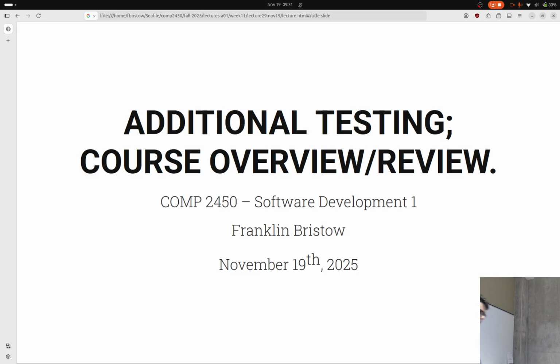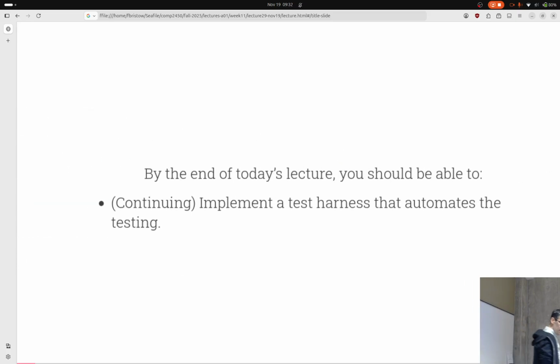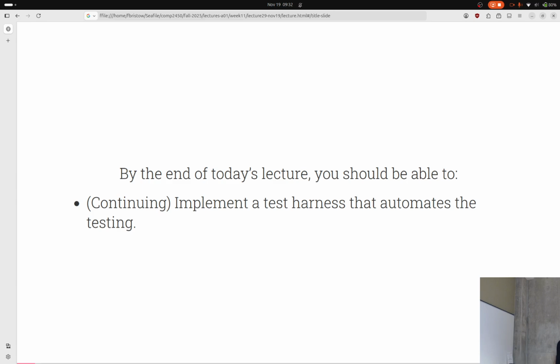Today, what I want to do is spend just a little bit more time talking about testing. This is going to wrap up all the testing stuff that I want us to be able to think about in this course. When we focused on testing initially, we were effectively testing the validation of objects, but that left a big spot open in terms of testing our logic layer methods. And so I want to spend a little bit of time talking about that.